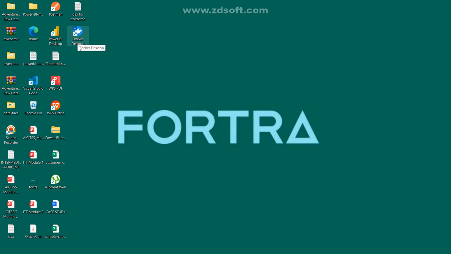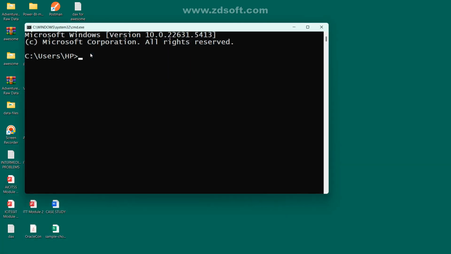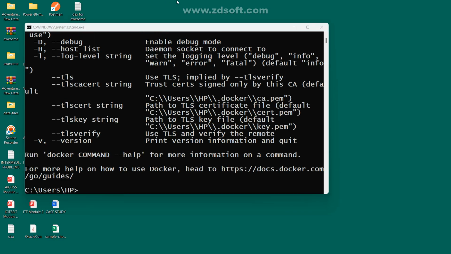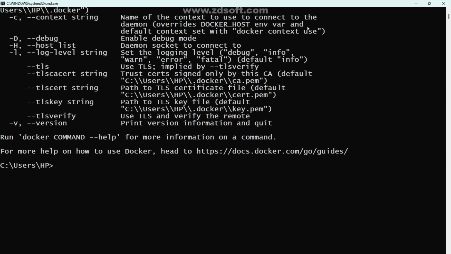Even without double clicking, once this is installed, generally you may try Windows key or CMD like this, and type docker. Are you able to see such a flow or not? When can you see it? Respond anyone. Once you install Docker, only then you can see it like this. Clear or not? Respond. Yes, sir. Clear, sir. Good.